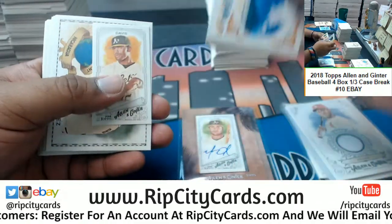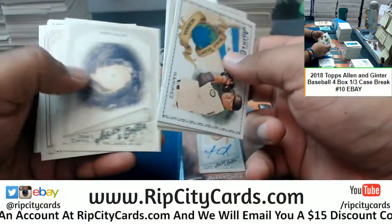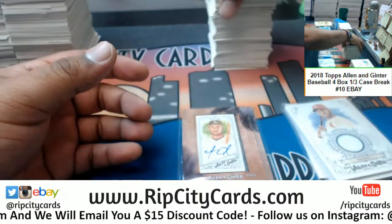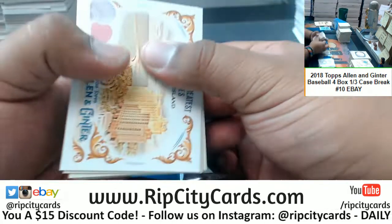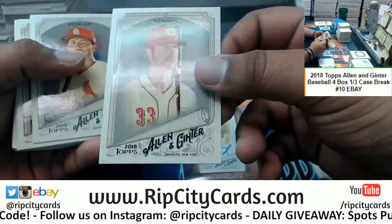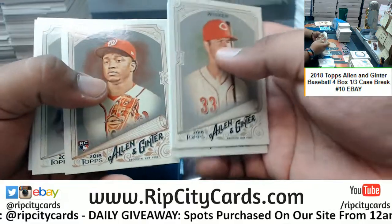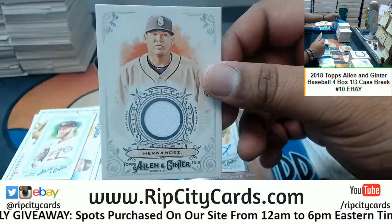Caratini, Cubs rookie. Chris Davis, A's mini. Newcomb, Braves mini. Frazier, Yankees rookie. Oh, snap. Okay, so we got the gray shine variations. I forget what they call these. But anyways, we got a Winker, Reds, Fowler, Cardinals, Robles, Nationals, Maddox, Braves, Felix Hernandez with a relic for the Mariners.